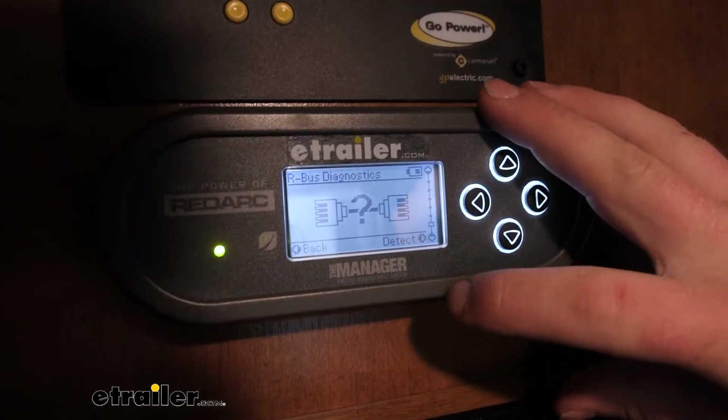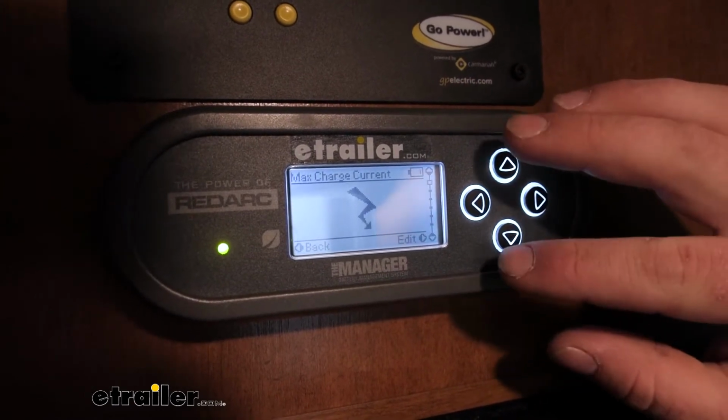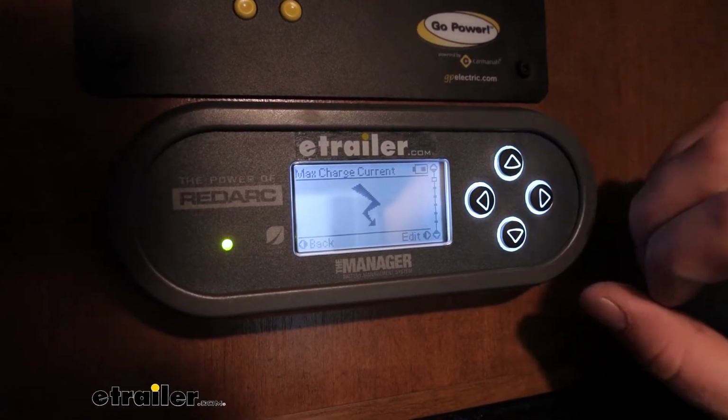Another setting I do think is worth mentioning is the fact that we can more or less turn our loads off.